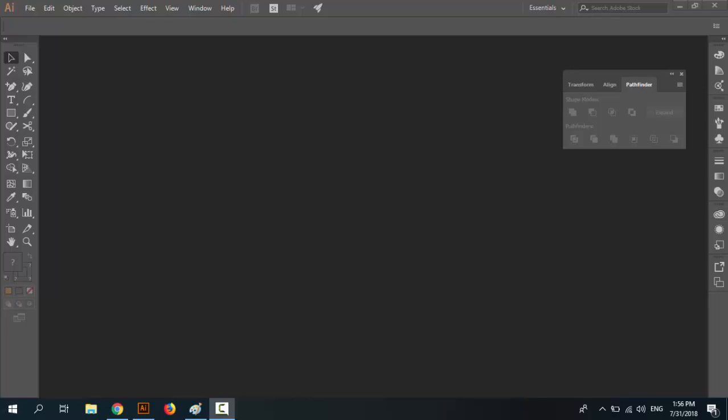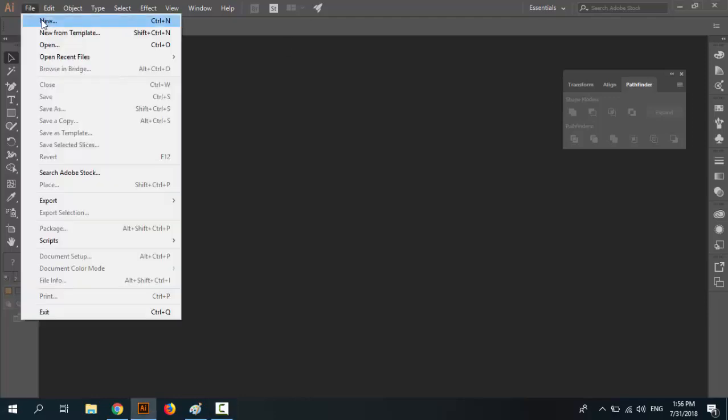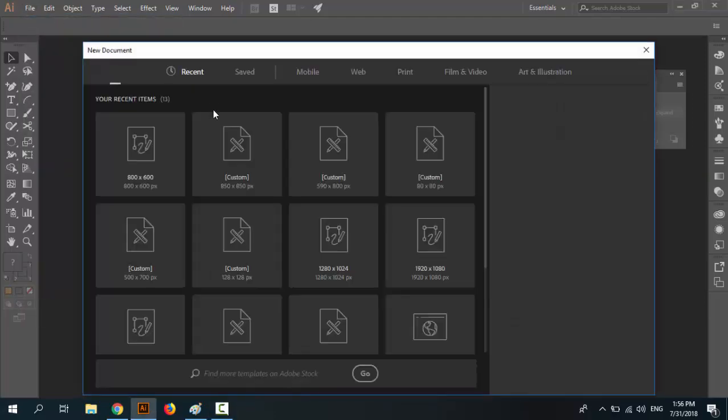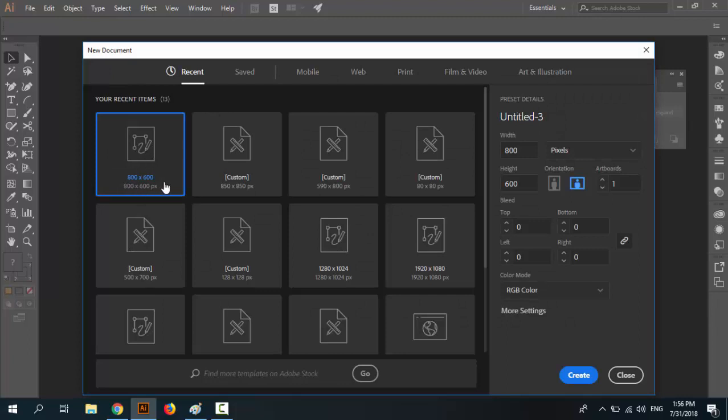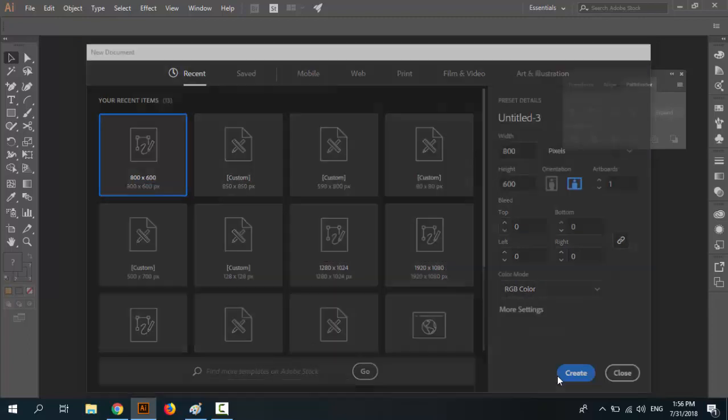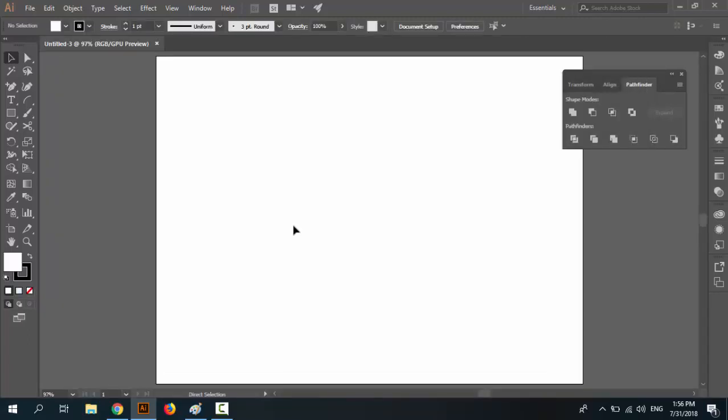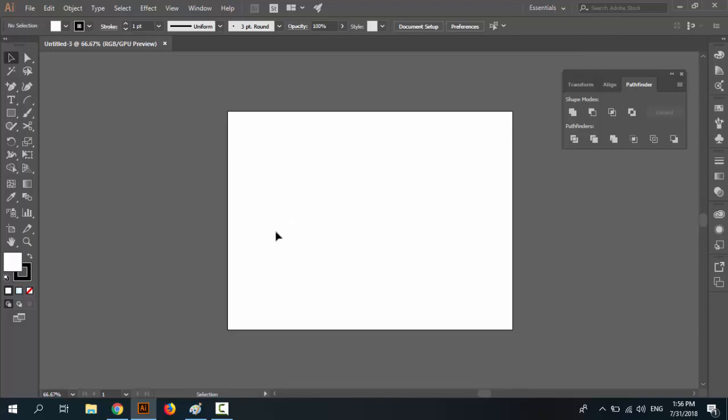Today we want to create a set of simple line icons in Adobe Illustrator: a lamp, a magnify search icon, and a pencil. So be relaxed and let's start by creating a new document from File, New, for example, 800 and 600, artboard 1, unit pixels, and color mode RGB, and create. Okay, first we want to create a magnify or search icon, so we need to create some rectangles.